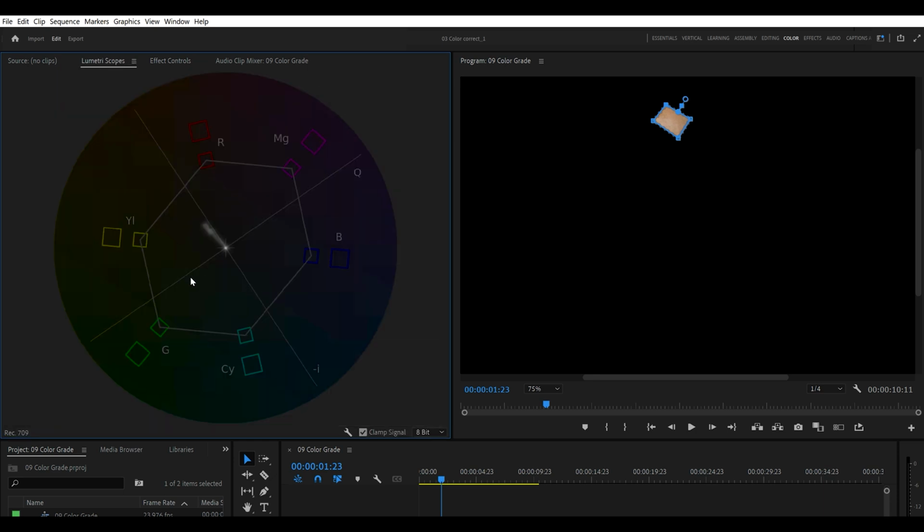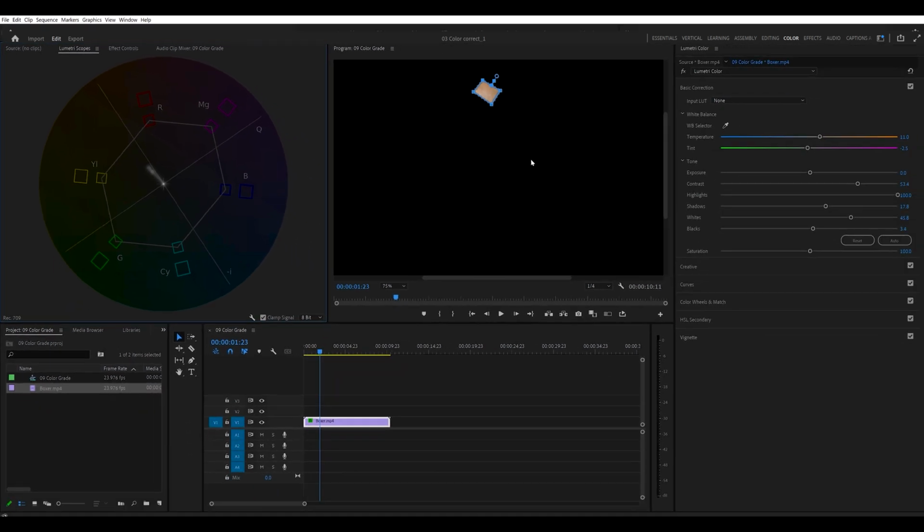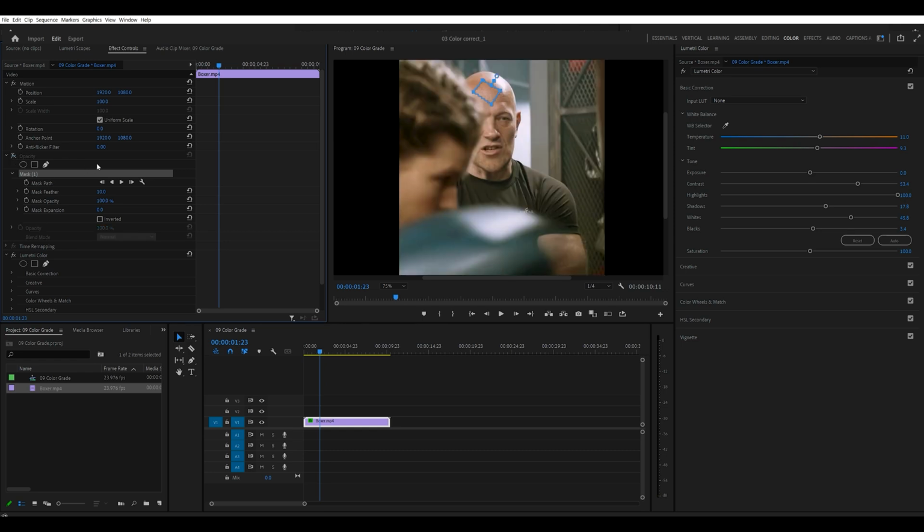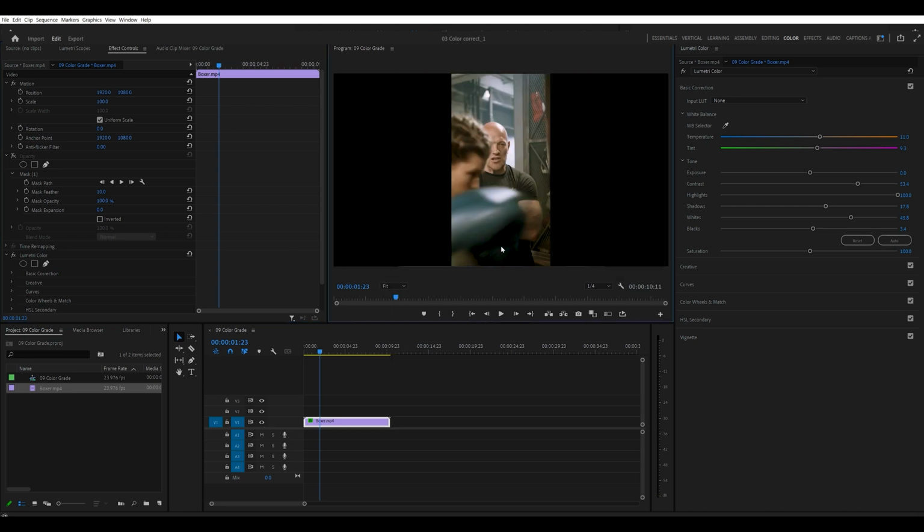Go to the scopes, and now you can see that it's only looking at his skin, and you can see it's slightly off. It should land exactly on this line. So it's slightly off towards the yellow area. So what we can do is bring this back towards red and magenta. So if we bring this over here and drag it this way, just that little bit, that will make the skin tones look more natural. So going back to effects controls, turn the opacity effect off, click anywhere off the mask to get rid of it, and go back to fit. And that is a natural looking skin tone.